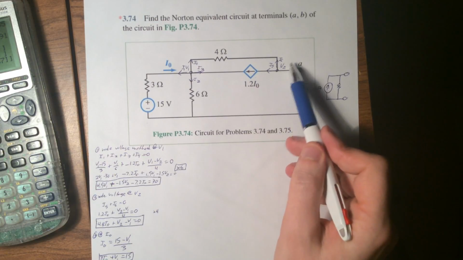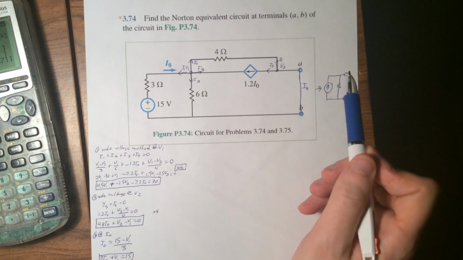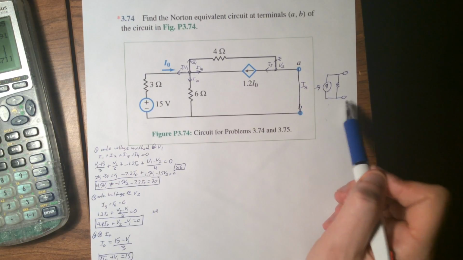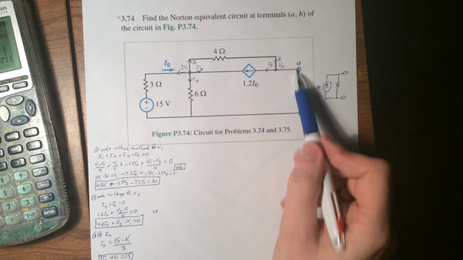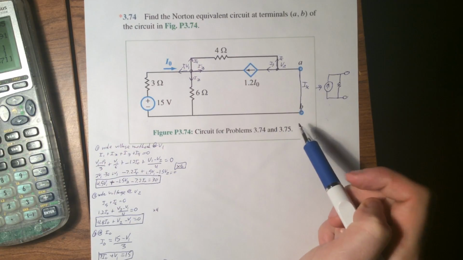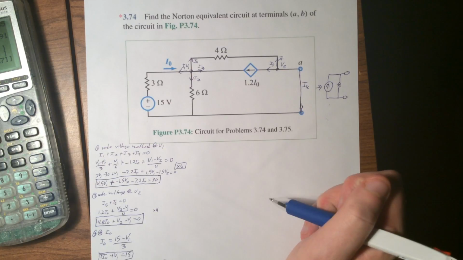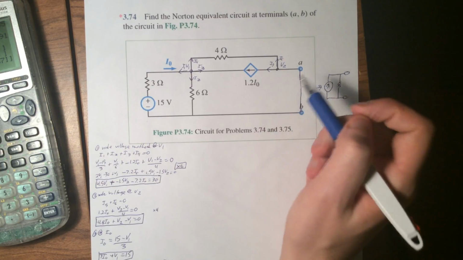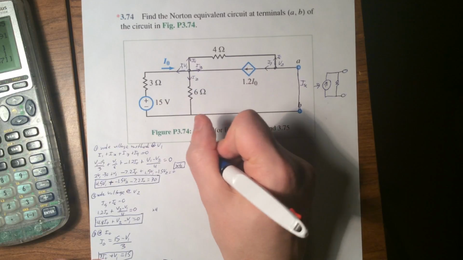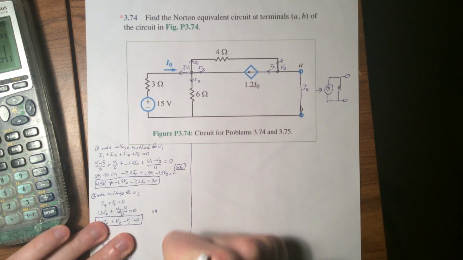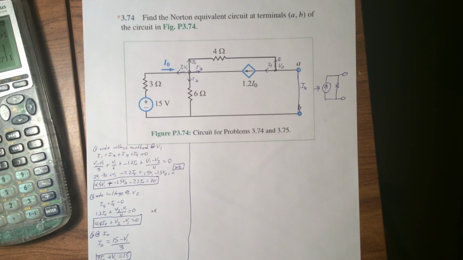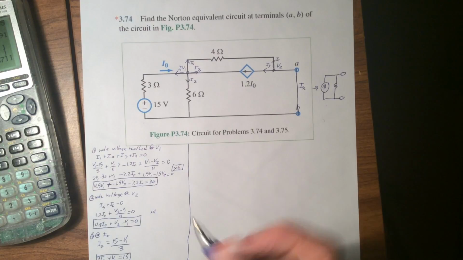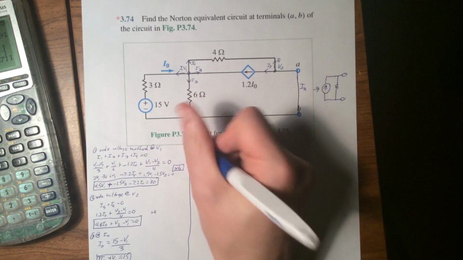Because again, we have to calculate this out in the long run with two open terminals. So in order to calculate out what all is going on here, we have to close it off for a minute. So we close it off, and now we're going to do kind of the same thing that we did before. We're going to just do a little line going down here. And we're going to use some of our values from over here later on to be able to calculate out this Norton circuit. So let's try this one more time.